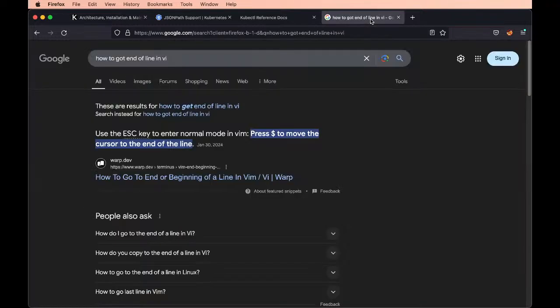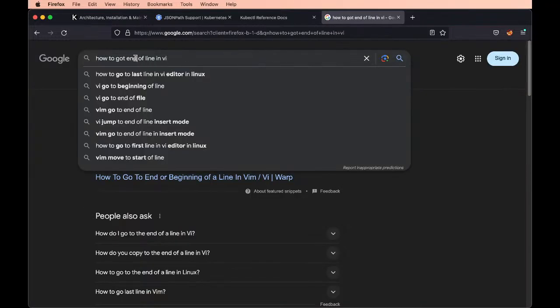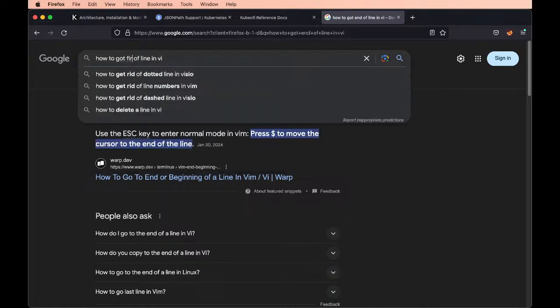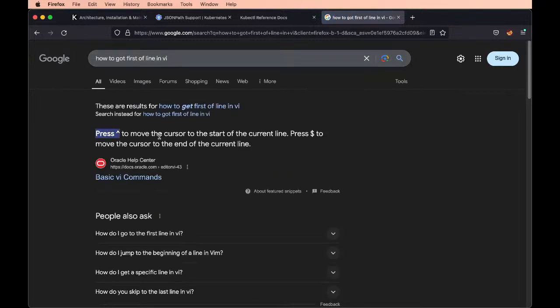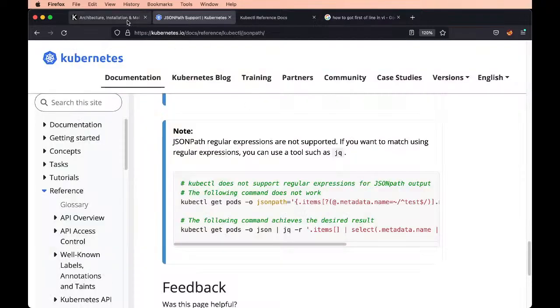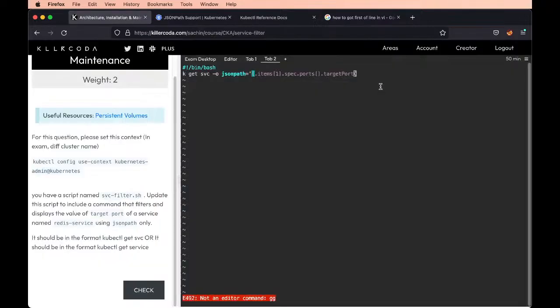By the way, how to go to the first line? Okay. All right. So to go to the first, we have to use that. Perfect. So once we reach here, we just put on this.